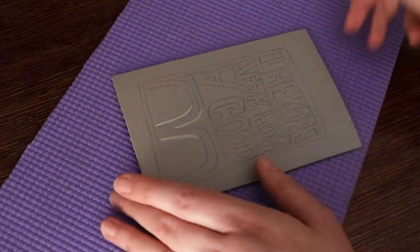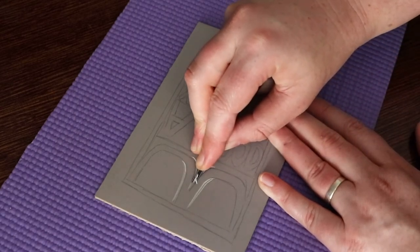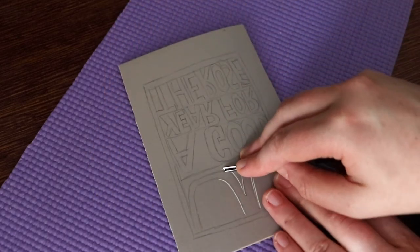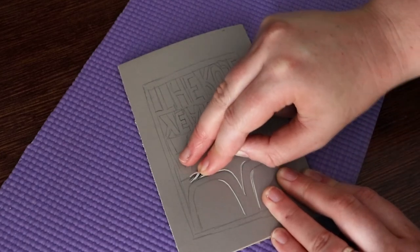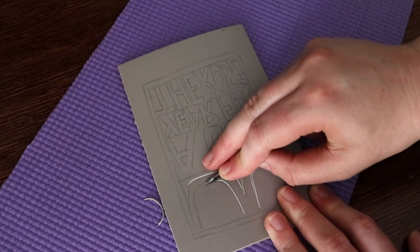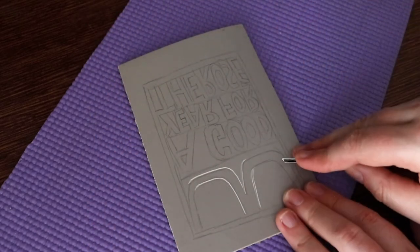The purple mat that you can see underneath my block is an old piece of rubber yoga mat. I find this works really, really well as a non-slip surface for my lino. You can buy or make special lino cutting jigs that will keep your block secure while you're carving, but I personally prefer using a non-slip mat like this, as it's easy to find, it's cheap, it's portable, it's adaptable to multiple block sizes, and I can move my lino or wood around really easily so that I'm always carving away from my hand.